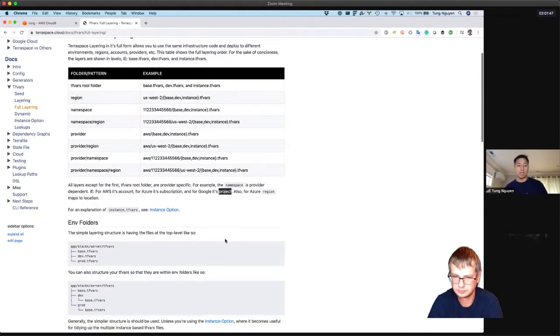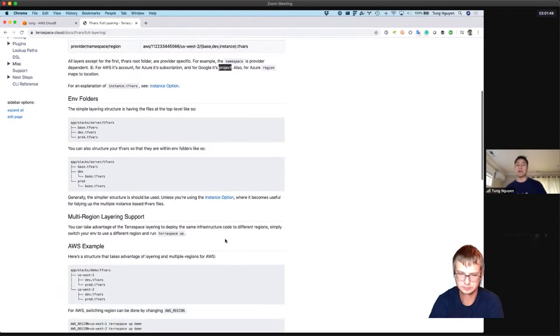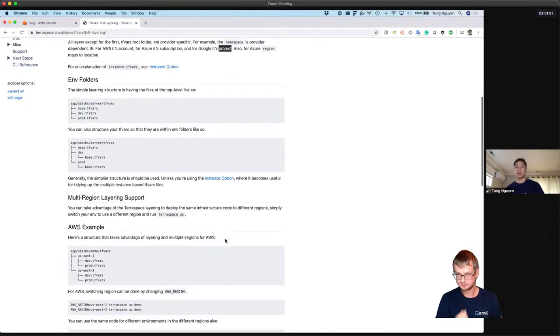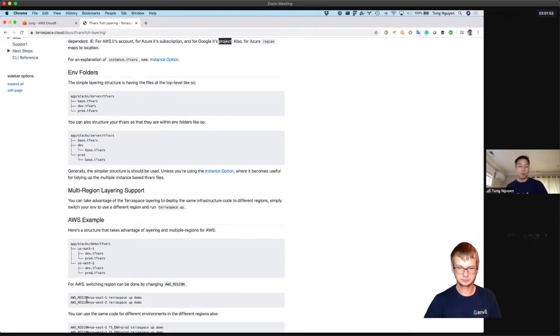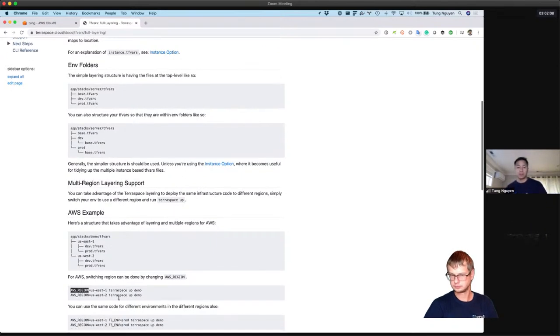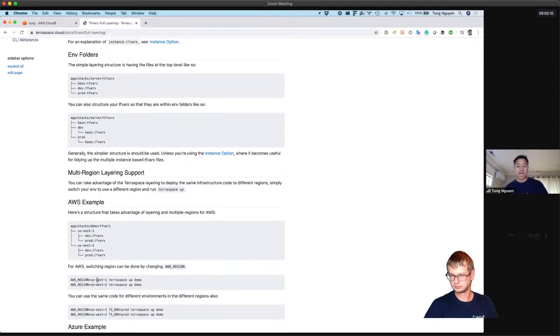So what you can do if you want to deploy, here's an example of multiple regions, and I'll show you how to deal with multiple accounts. For multiple regions, you just say a different region here, and guess what? A different project gets built, generated, materialized, because that's included in the Terraspace cache key, which is also configurable. This is all configurable. Then you can say, deploy all the dev environments to a different region, or deploy all the prod environments to a different region.